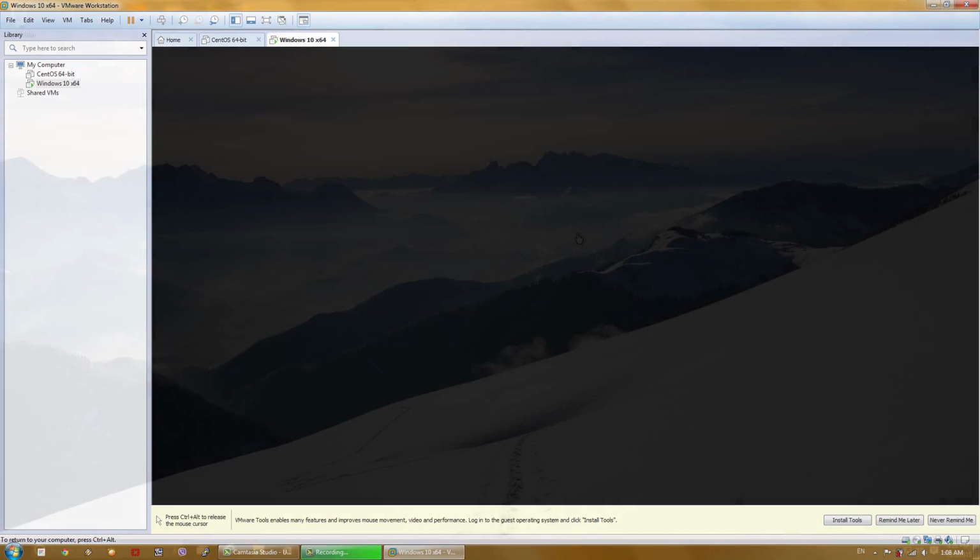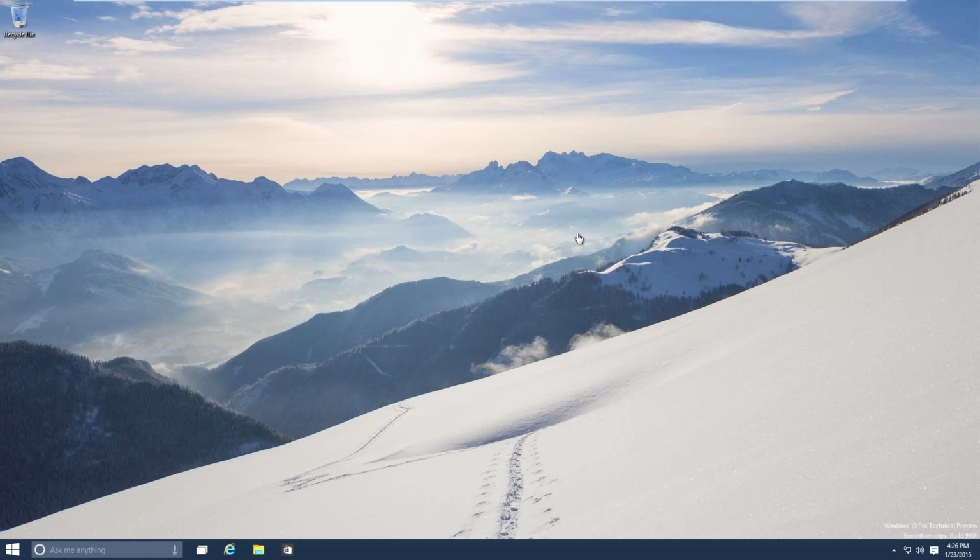Now the screen went off, I think because it's installing the video card driver. Well, obviously it's not exactly a video card, just a virtual video card. But anyway, it has to install it to perform better. So here it is. As you can see, I already rebooted the system and installed VMware Tools. This is Windows 10.